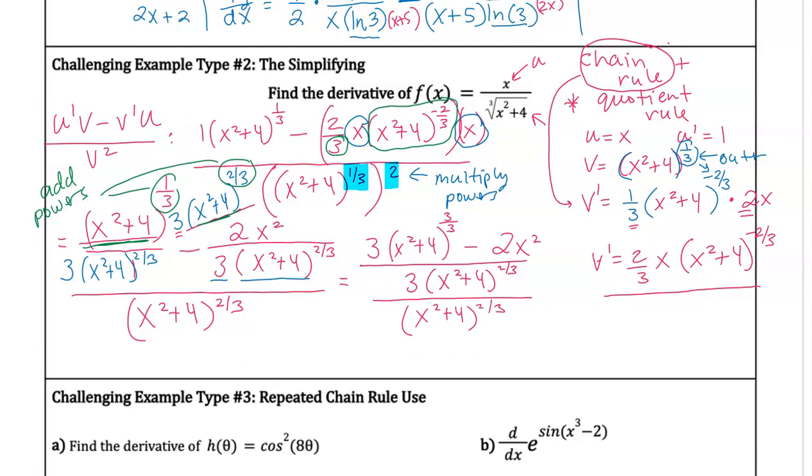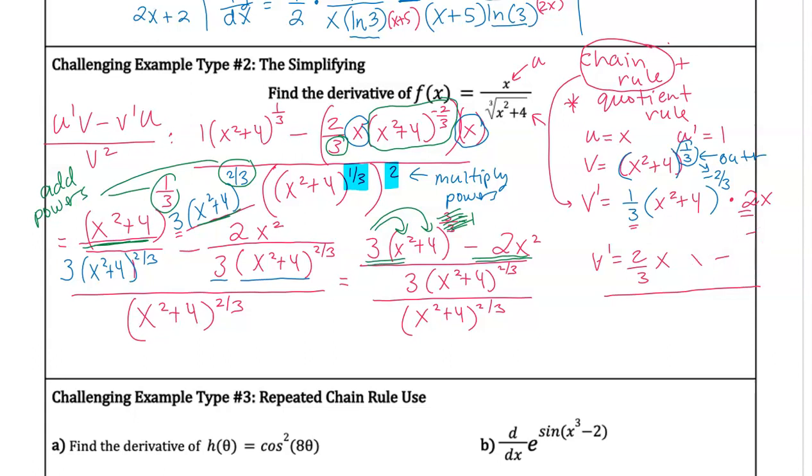So now what we need to recognize is that I don't need to think of this as being in parentheses because 3 over 3 just equals 1. So I don't really need that. I can distribute my 3, to the x squared plus 4. And then I could combine like terms with the 3 and the 2.